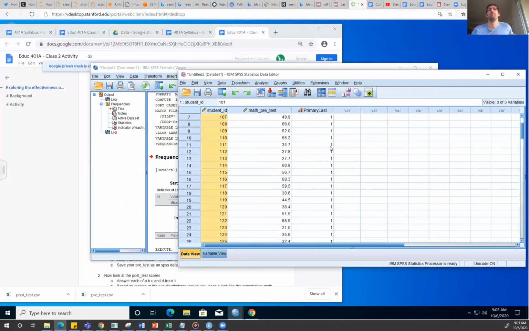What this primary last variable is asking is, is this the last version of my primary key data?